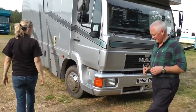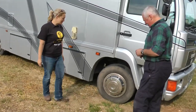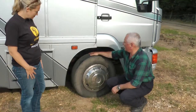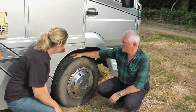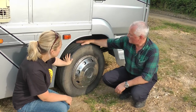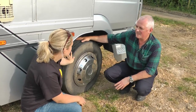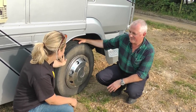What about the side of the vehicle? The first thing I can see around here is a tyre. We spend a lot of time talking about tyres. A lot of incidents are caused by tyres that are either under-inflated, over-inflated, or don't have enough tread on them. We need to make sure that a tyre like this, fitted to this type of vehicle, has at least one millimetre of tread in the centre three-quarters band of the tyre.